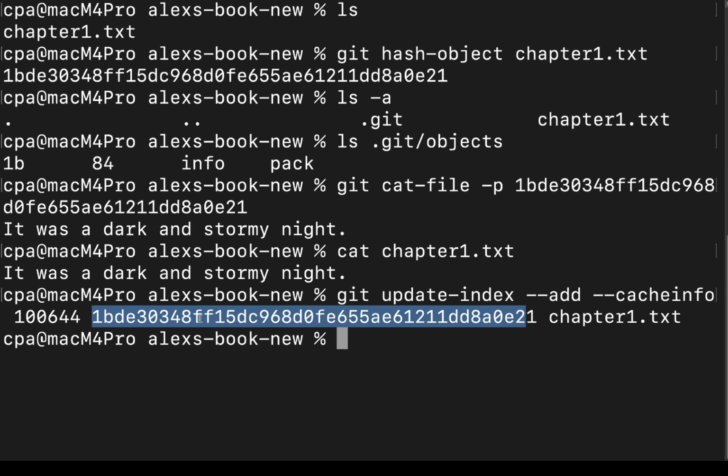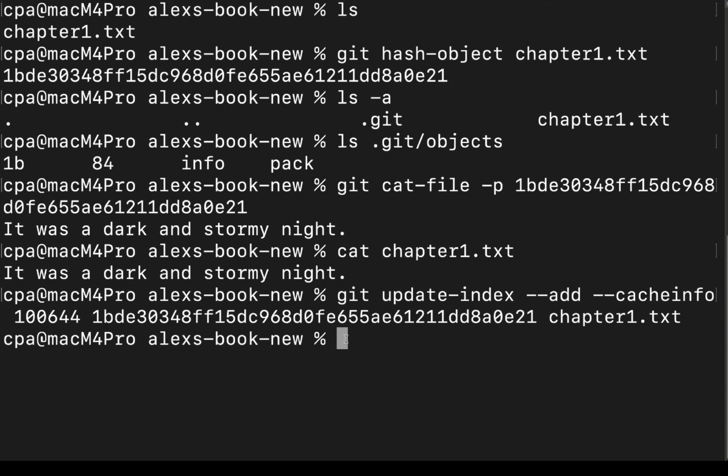We have already saved this using git hash-object, so we have already saved it in our objects directory here. Because it's already cached or saved in this objects directory, we also provide this to say, hey, use this blob, the content inside this objects directory. It's this one, this blob.